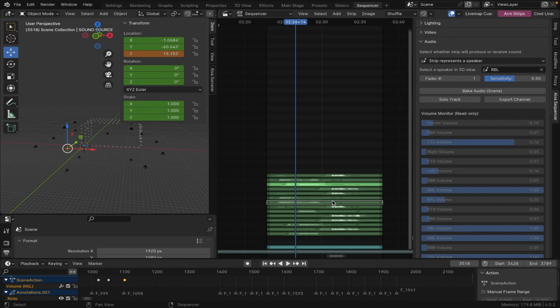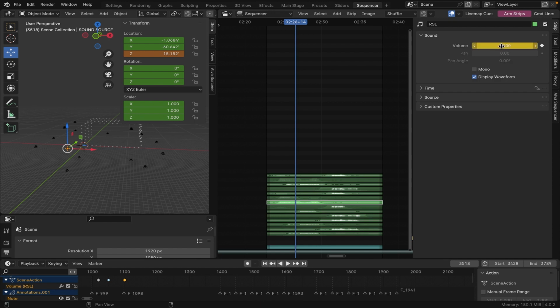On this system you have a bake audio function which must be done before you go to export each track. When you hit this button, it creates keyframes on the actual volume of each frame inside the sequence. So you'll see this starts dropping down, and each frame is yellow because that means there's a keyframe on each of these frames. If it were green, that means it's keyframed but not on this frame. If it's gray, that means it's not keyframed at all.